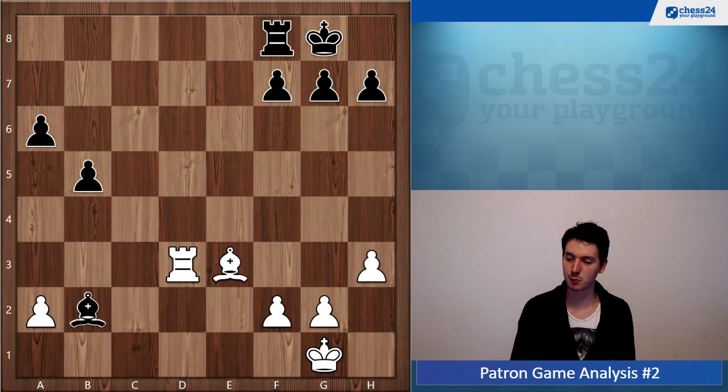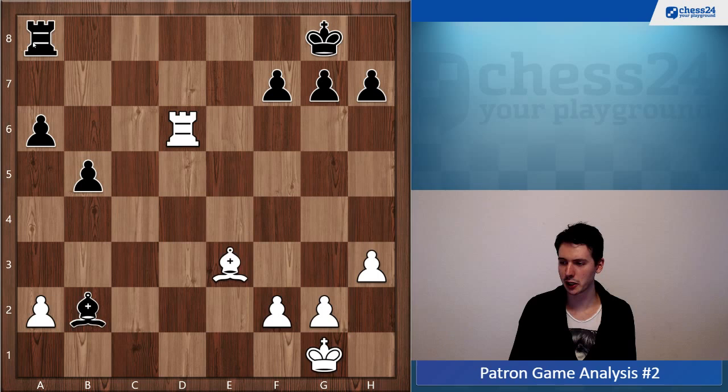And here play bishop d2. I think going active immediately, rook d6, makes a lot of sense. Rook a8, now rook b6 to stop any a5. And you're so active with the rook, I think you have great drawing potential here.